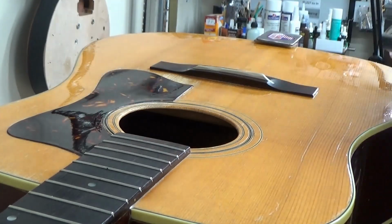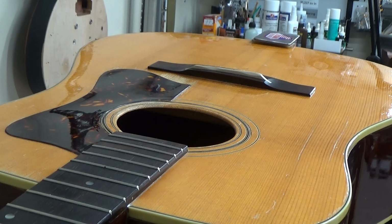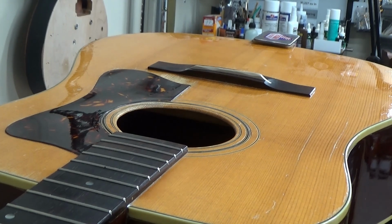It's really cool. It's kind of like a fan brace, and it's going to make it a bit more challenging to do the bridge plate repair. I'm going to have to make a brand new foam caul that cradles the center brace. So that's going to be fun. Let's get started.